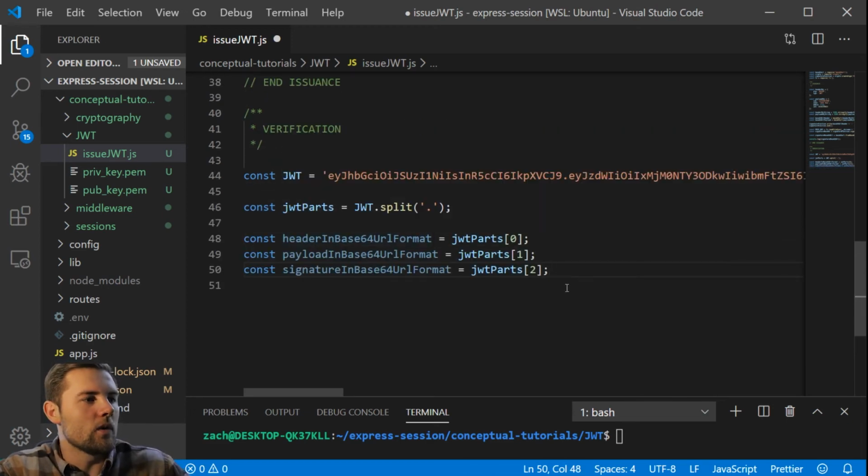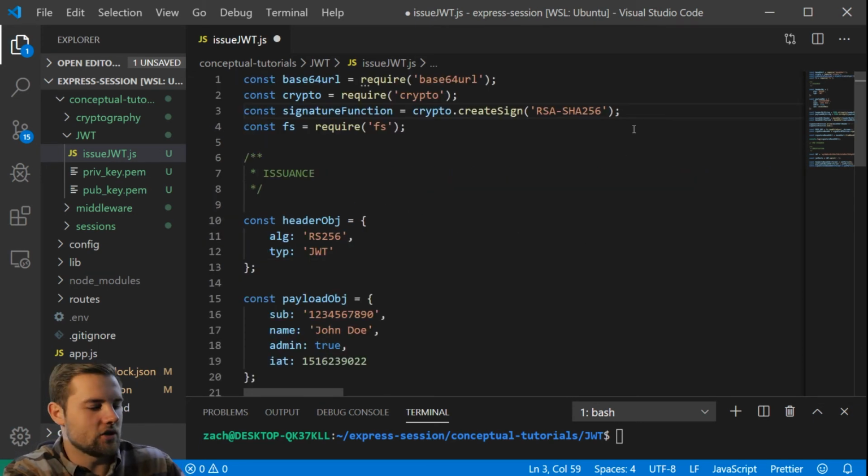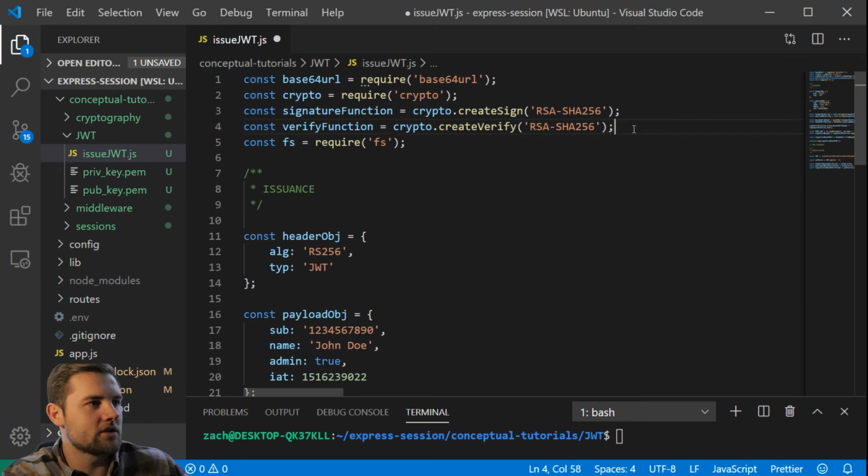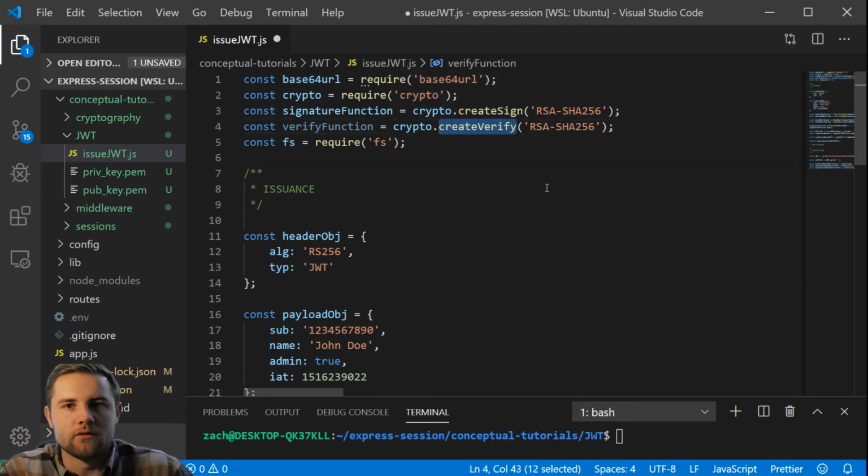So now we can actually verify this JWT. To do this, we'll actually have to just create one more line in the imports, and this is going to be the verify function from using the same exact algorithm. So we've got the create JWT function, and then the verification function.